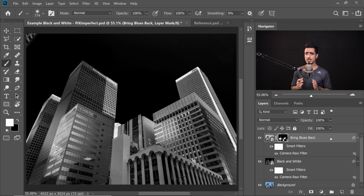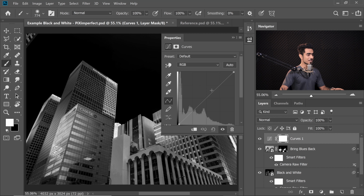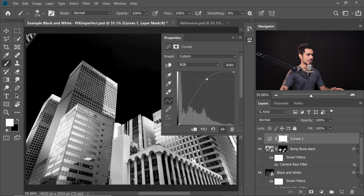Now once we've brought the blues back, we have to add some punch to the image. Let's make the highlights even brighter. So click on the adjustment layer icon and then choose curves. Always my favorite. Now click a point in the middle and just take it up. Probably let's take the highlights up. Wow, that is looking fantastic.